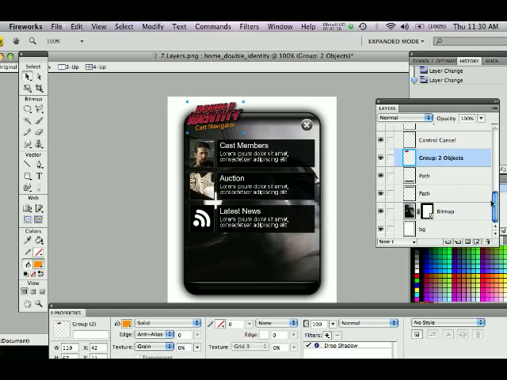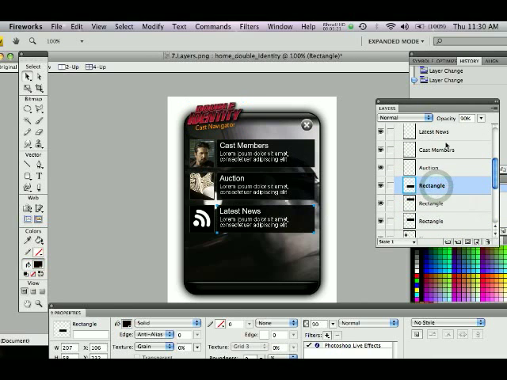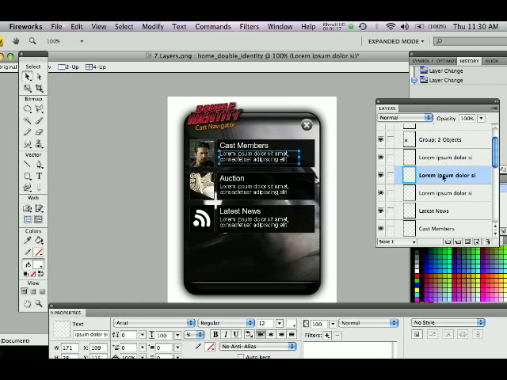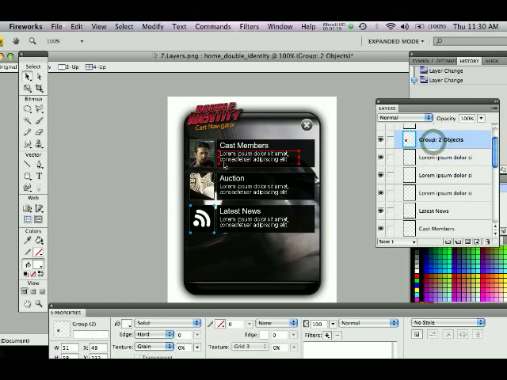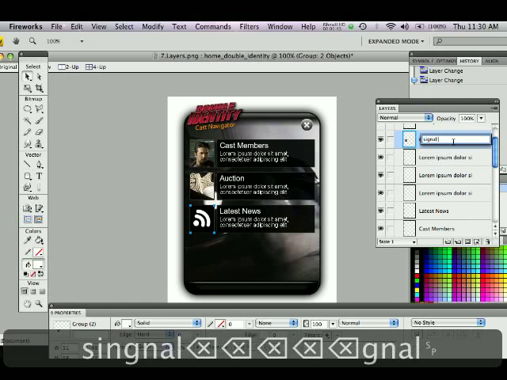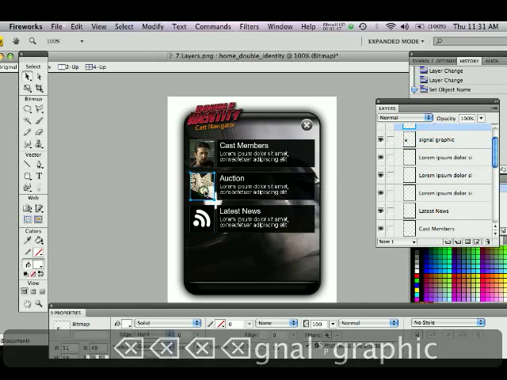So remember, working with layers is very important to position objects, and something that you should be doing as well is labeling objects. Now, by default, when you work with text, it's already going to be labeled for you. But again, like this object too, this isn't labeled. So if I wanted to, I could select by double-clicking here, and I can call this signal graphic. Whoop, spell it right. Signal graphic. And hit return. So now that has a name.